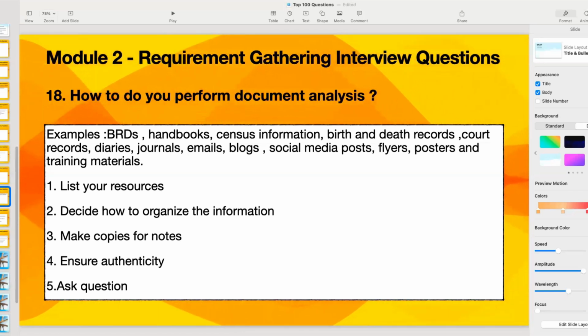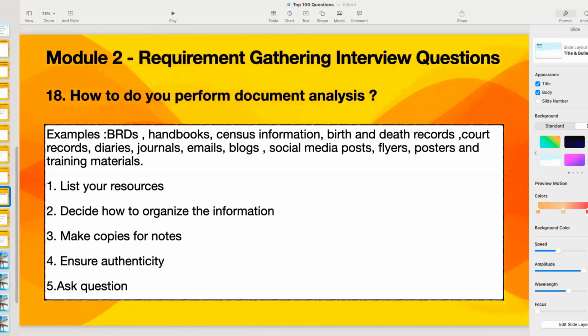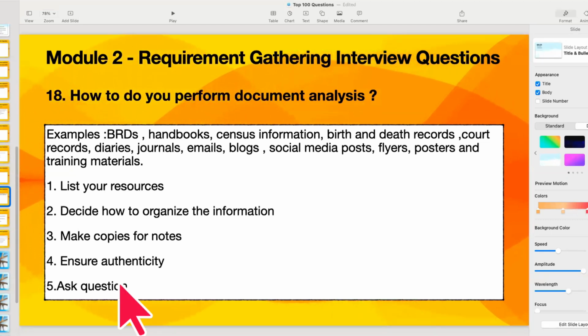You can have it as a Word document or a Confluence page, whatever is easy for you to create copies. You need to organize all the existing information, have a folder for yourself, and make sure these are the right information. Do not use very old information. For example, if there is a new policy and procedure from last month, you have to use the updated information, not the old policy and procedure. What was the latest version, what is the updated document that you have to use?